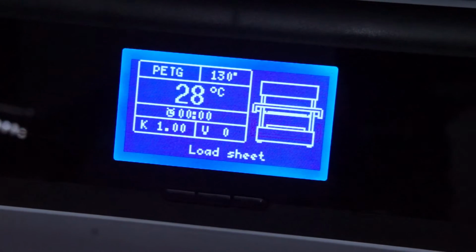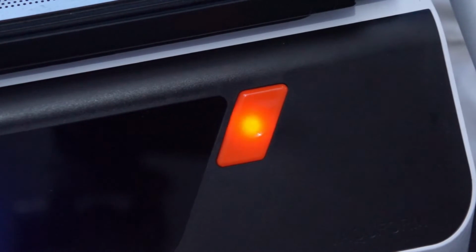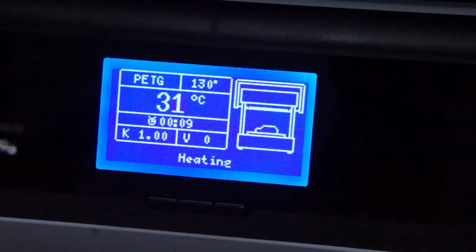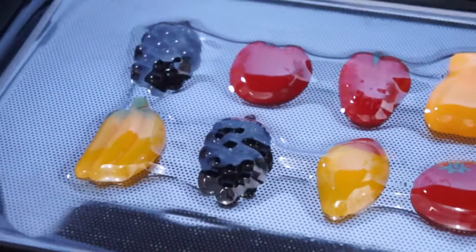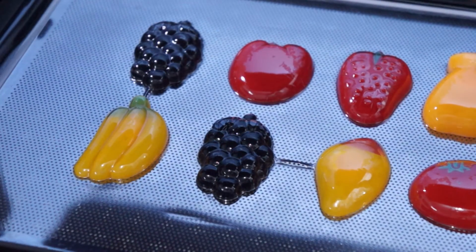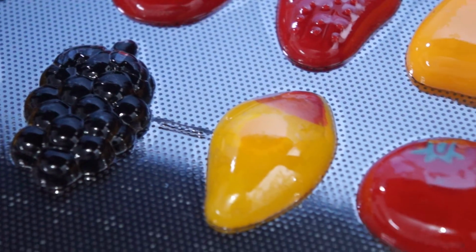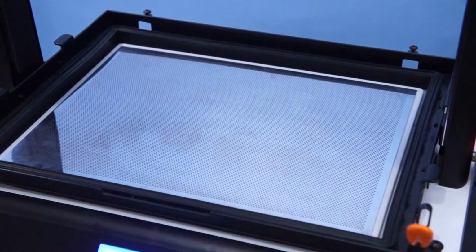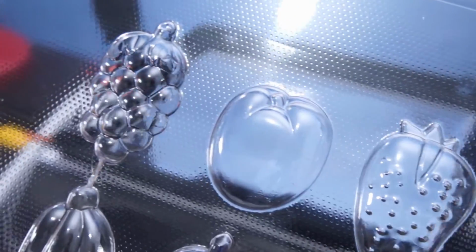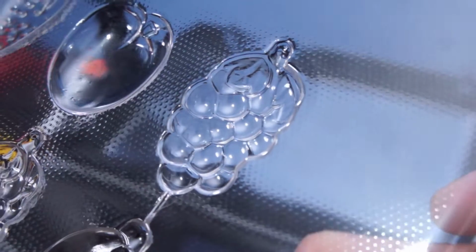Press the center button until the menu cycle reaches the orange button, which will begin blinking. Press the button again and the heating cycle will begin. When the target temperature is reached, the vacuum will automatically switch on. Make sure to bring the handlebar down all the way. Now you have negative molds of your magnets. You can form several more until you have as much as you need for your chocolates.